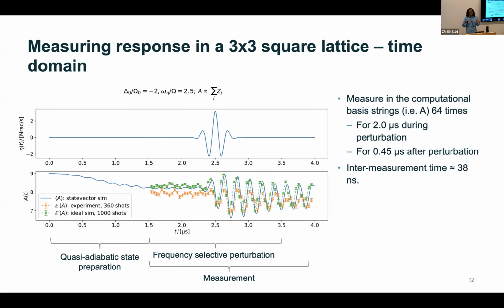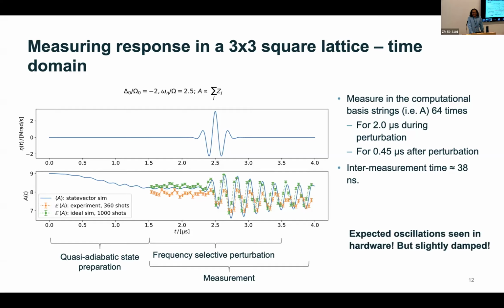And a few things about the experiment. We actually measured 64 times over a period of 2.54 microseconds. The time between two measurements is 38 nanoseconds. This is pushing what our friends at QuEra suggested we could do. So your machine is better than you think it is. We've actually overclocked the quantum computer, and it works. I don't know if you can overclock classical computers. Can you overclock Perlmutter?